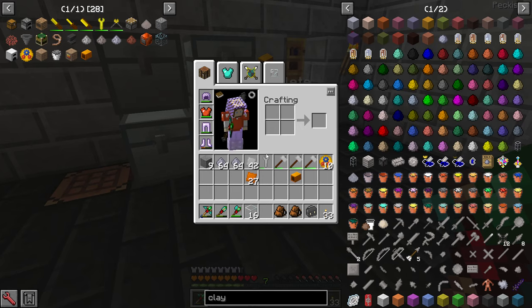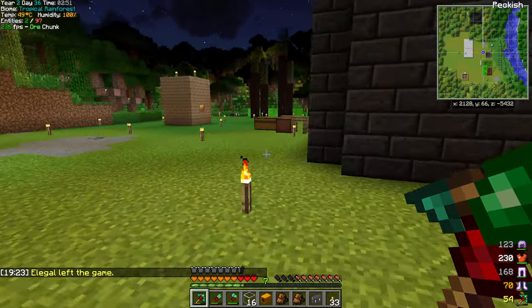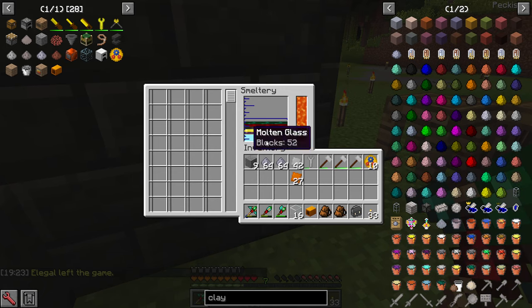Okay, and then, yeah, so you can automate this. Basically, that's all you're doing. You're throwing this here. Now, the problem here, you have to be careful, is because I have a really ugly and messy setup here. So the fluids might want to pour into this.